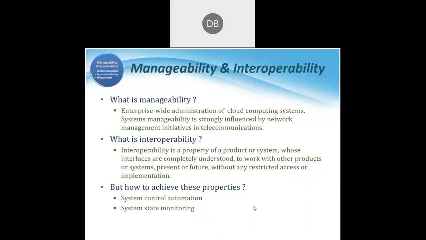For example, if I am using one particular Windows server in my LAN in my college lab, then all the data I upload has to be in Windows format, and I can only use Windows applications on it. But suppose in another lab I have a Linux server, then Windows applications cannot be executed on a Linux server. Suppose I connect my Windows server and Linux server together, still Linux applications cannot be executed on the Windows server and Windows applications cannot be executed on the Linux server. Meaning Linux and Windows are not interoperable.